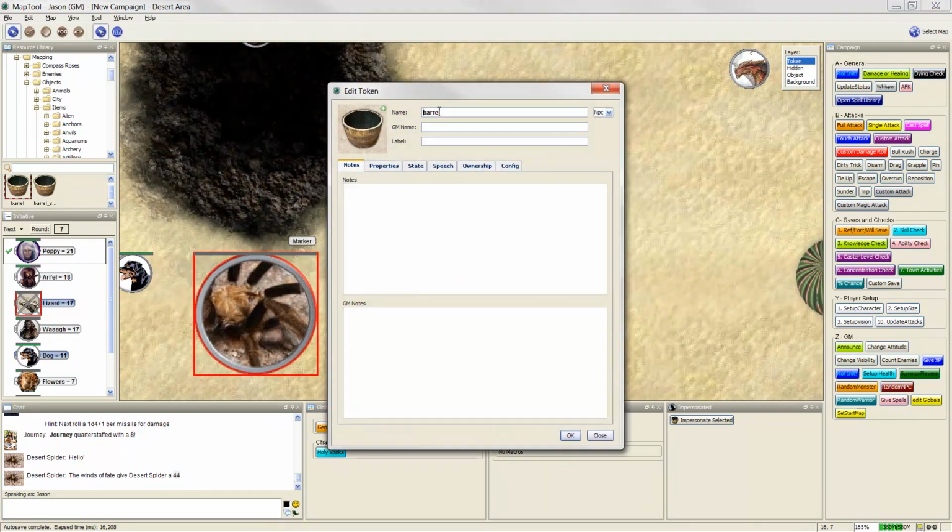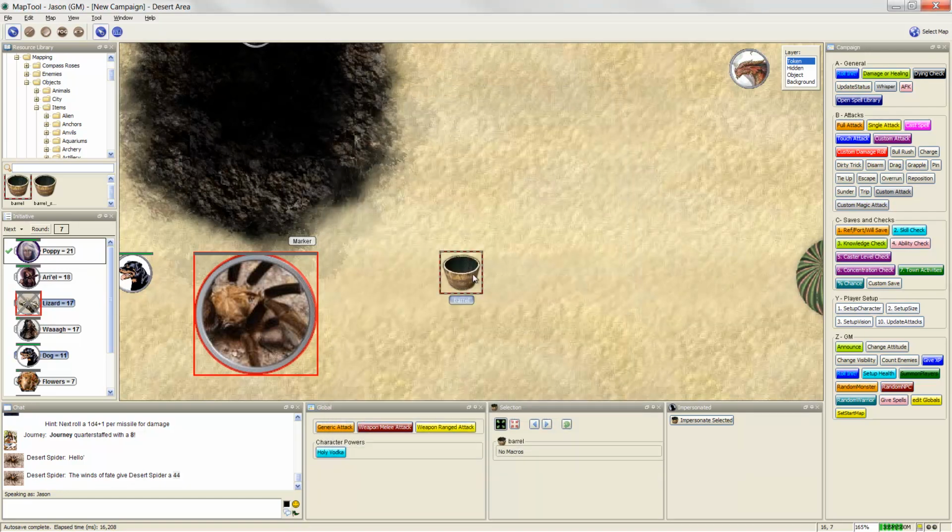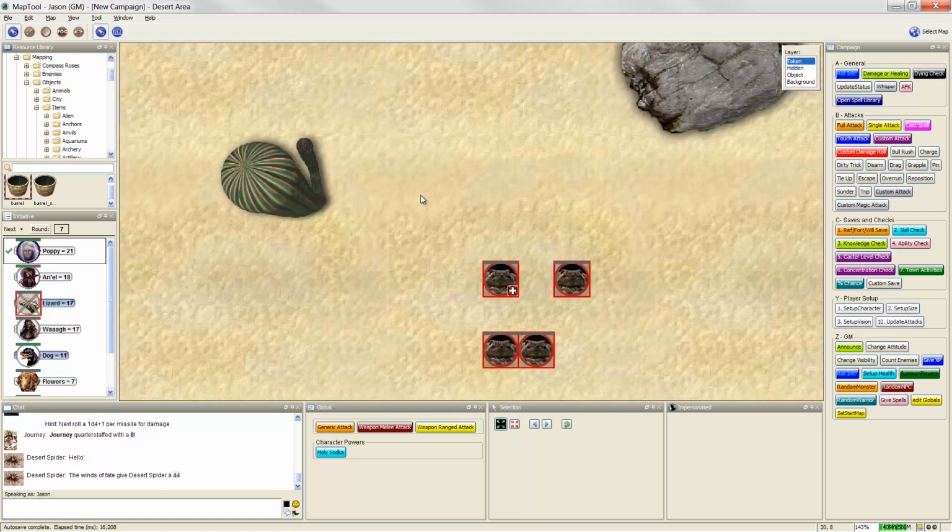Double click on it, and it comes in with the name of whatever you gave it. And the name is really nice because it is a unique name for the object. So if I copy and paste this, I get barrel 1, 2, 3, 4. So you can see the names below it. That's nice that they auto increment. What I end up doing is I have a whole bunch of spiders off screen, and then when I want to spawn them, I just copy and paste them in. I think you can even see, over here's some snakes.